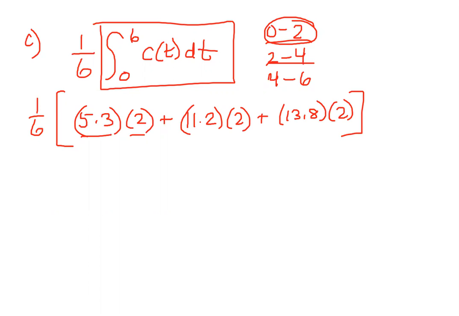Okay? So you need to somehow write this down. You can write these down. You could have written C of 1, C of 3, C of 5, if you just wanted to write that and not write the numbers down. Somehow you got to show where you're getting your numbers from. And then you're going to do this, and you're going to get 10.1. And what are the units of that?